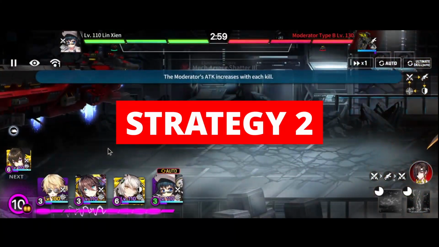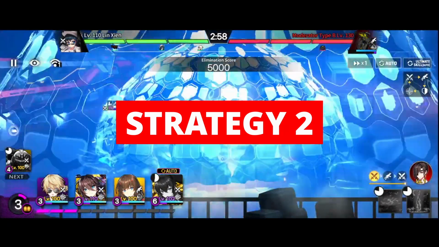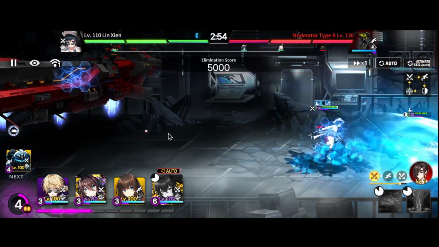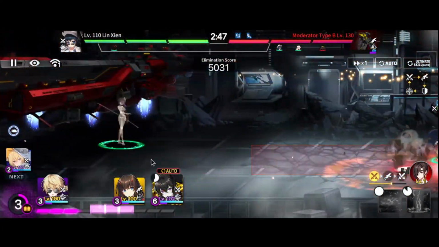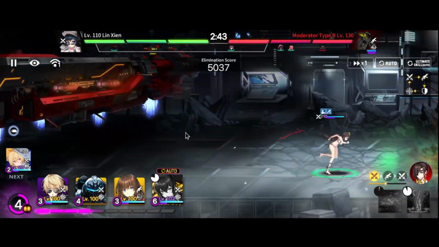The second way to deal with Mod Type B this season is to anticipate and prepare for the boss's final phase. The easiest way to do this requires Awakened Hilde and Lin Xian. Although it is not necessary to have more than 30% skill haste on Lin Xian, it is advisable to have as much as you can on her without compromising the CDR sets you need for your Nervier fight.